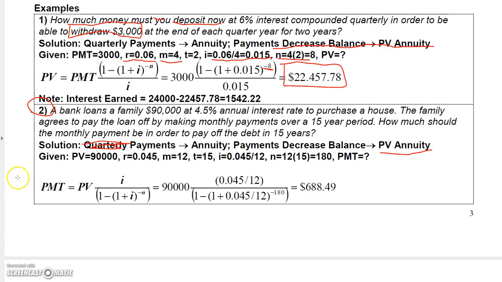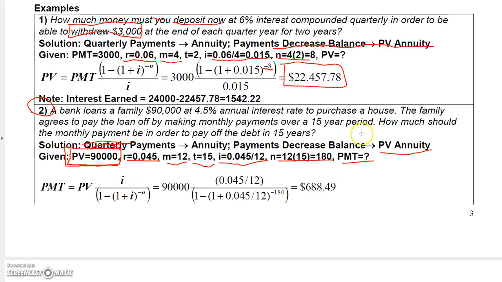Okay, now we know the present value of the home. That's whatever we're financing. So if this was a car, whatever you're financing for the car, if you were buying a car that cost $90,000, it'd be the same thing. So $90,000 is the amount we're financing. Now, we know the annual interest rate is 0.045 or 4.5%. So the rate per period would be 0.045 divided by 12. And I'm just going to leave that as a fraction. Now, we're going to finance it for 15 years. Well, since we're going to have monthly payments over a 15-year period, that's going to give me a total of 180 periods.